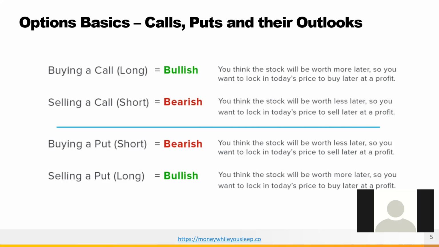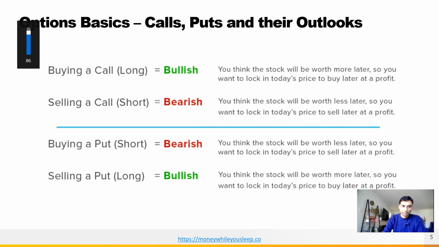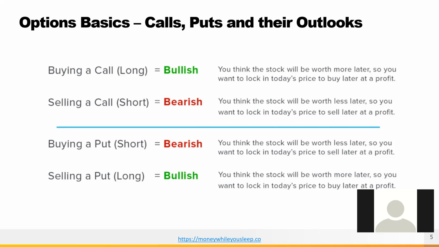Varun, I have a question. Buying a call and selling a put, both are bullish, right? Like we assume that the stock may increase and be worth more in a couple of months. Suppose I assume Facebook might hit 300 by April or so. How is it different, whether buying a call is better or selling a put is better? I saw your trades, you are selling puts. How is it safe, or which one will be good? I just want to understand the difference.